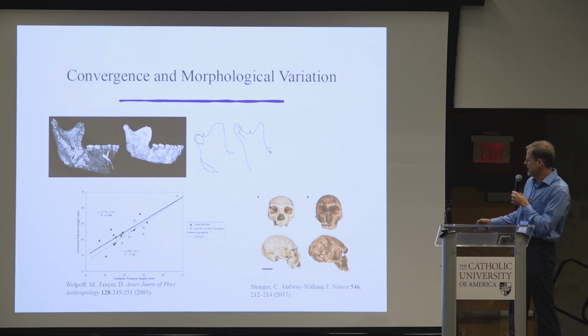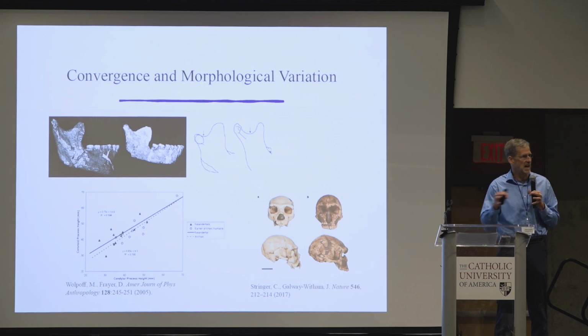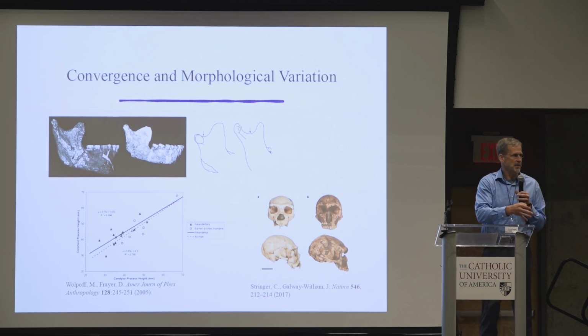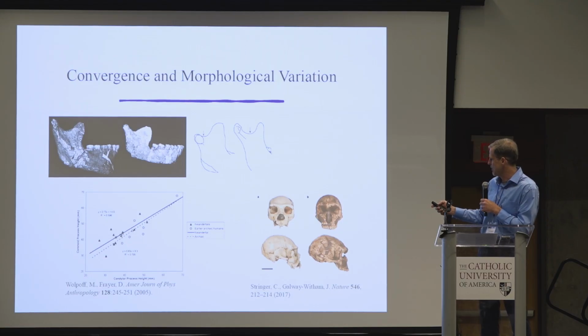You can also see this one has a broader face. This face, the cheekbones are a little bit narrower. So there's morphological variation in the Neanderthals if you look further back in time. So they don't have the same exact anatomy as you go through space and time. Similar thing if you look at the jawbone. This is a more modern human mandible. This is a Neanderthal mandible.